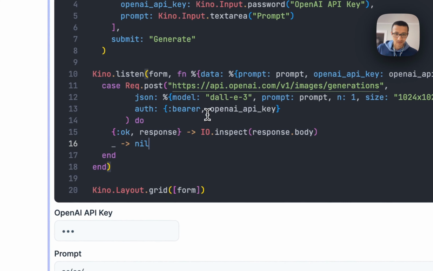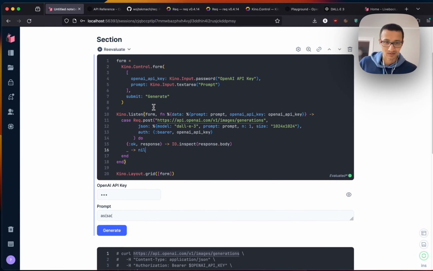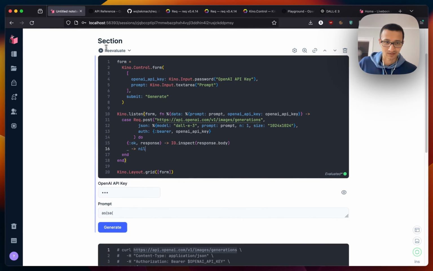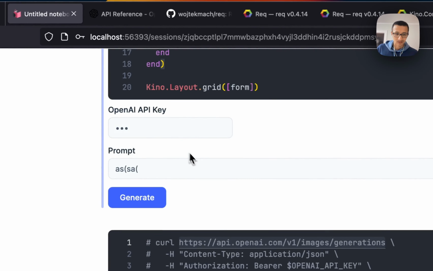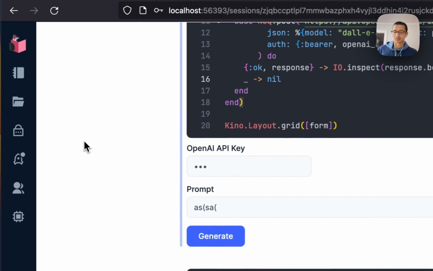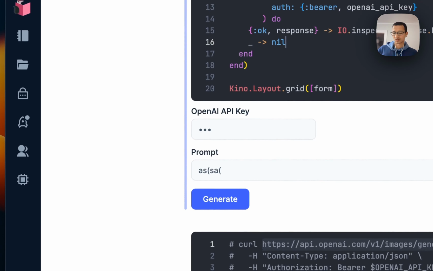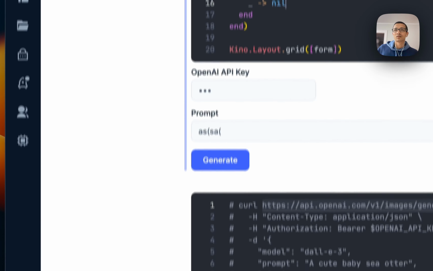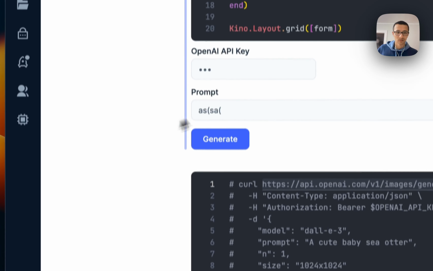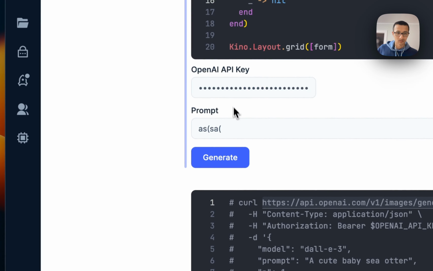It's an auto format, which is yeah. Okay. So I'm just going to pull in my OpenAI key. Let's just say squirrel.